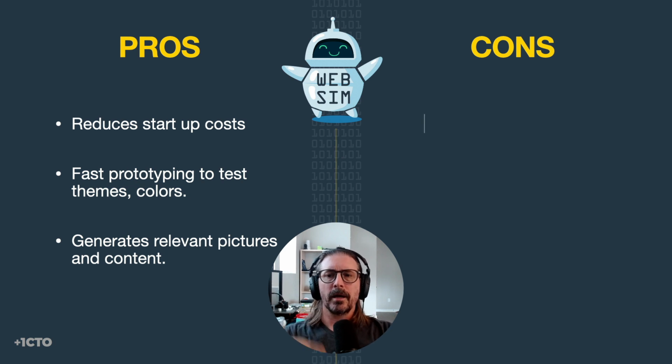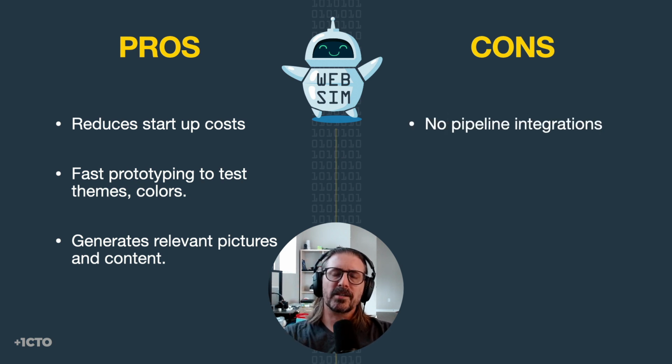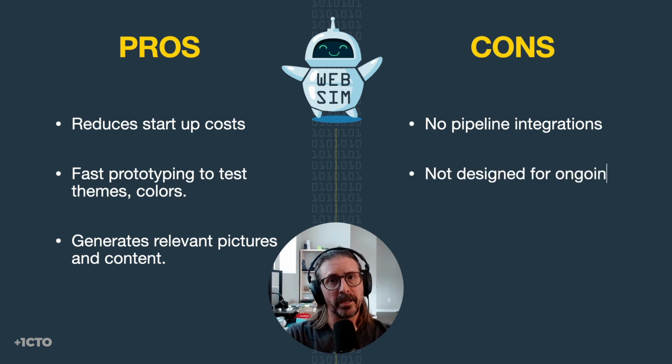Some of the cons. Again, WebSim is just designed for generating a basic website or the static files that you need to move forward from there. So unfortunately, at the time of the recording of this video, there's not a way to integrate what you're generating into a pipeline to deploy it out to a web server or under a domain name. So just keep that in mind, because you'll still need to hire somebody to deploy the files that you'll generate. And also, it's not designed for ongoing updates.